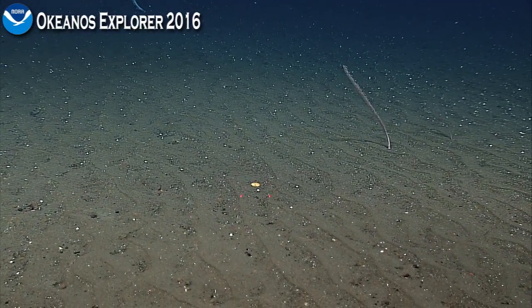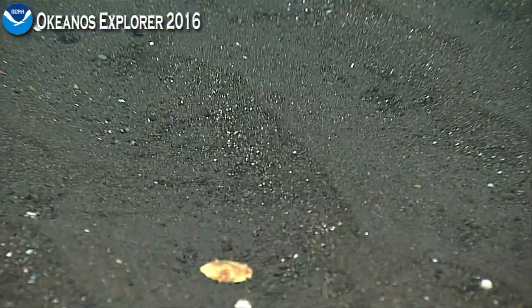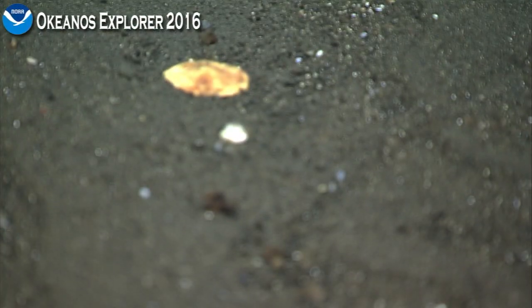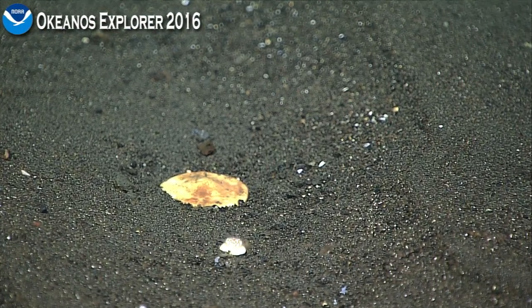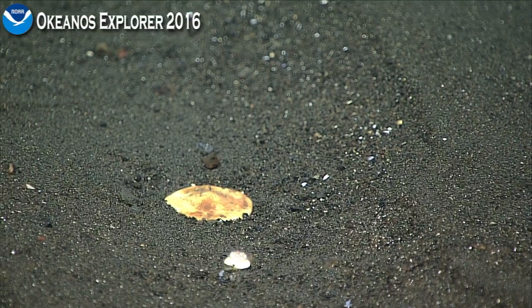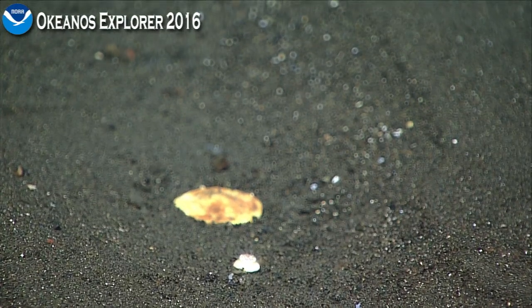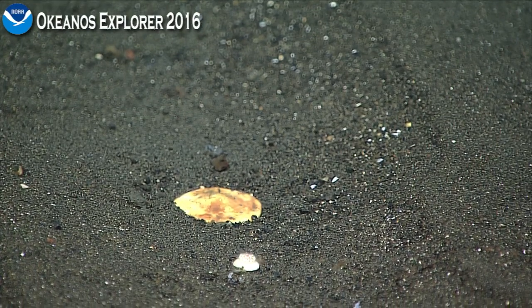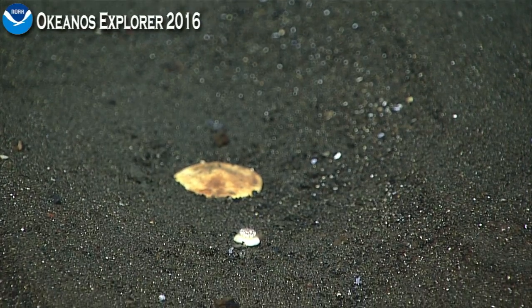What's the orange thing in front of the lasers? Feel free to come in video. See what we got. I don't know. What is that? Is it a regular urchin test? Maybe a sand dollar. Yeah, so a sand dollar test. And what's the orange thing near the ground? This little guy. What's the white thing in front of it?